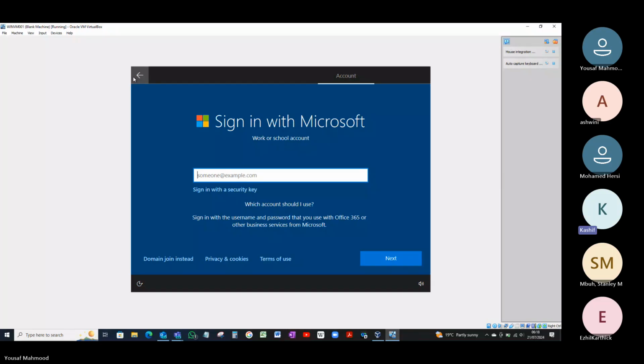Okay, so in the last session, we created a virtual machine, and this is the machine we created, right? This machine is a blank machine. We haven't logged into this machine yet. So we will enroll this device to Intune. Suppose this is a new laptop, and that laptop needs to be enrolled into Intune. So how do we enroll into Intune?